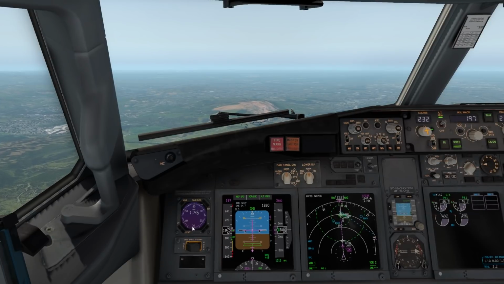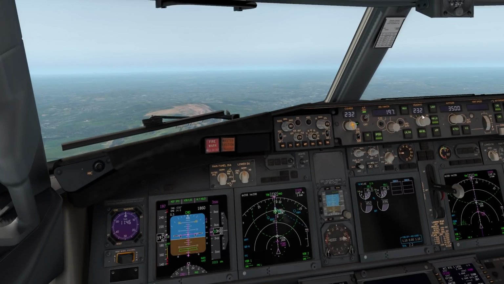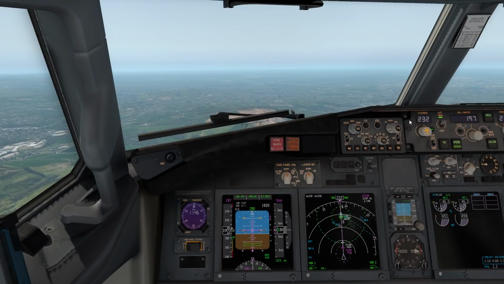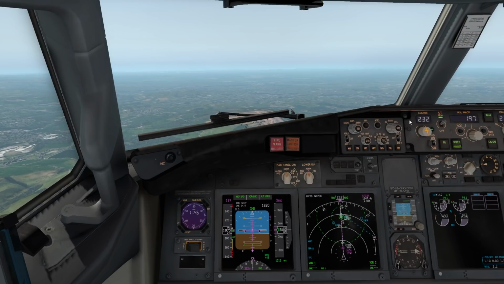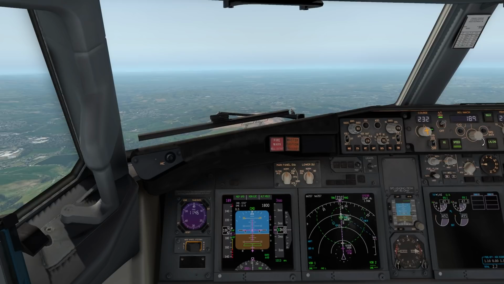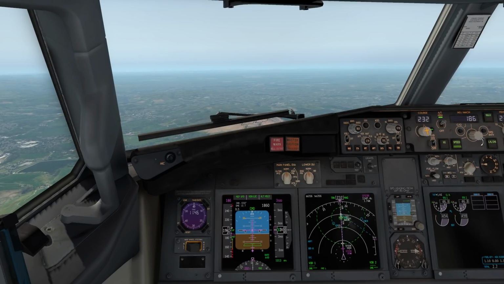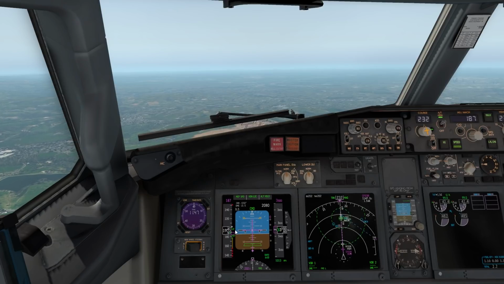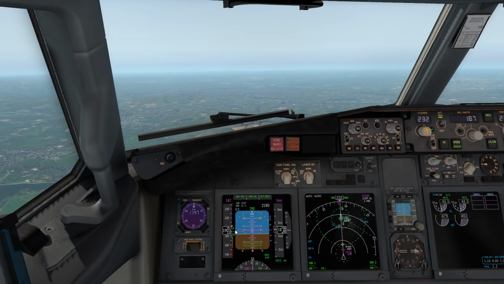So localizer is now captured, runway heading is set, which is 232 degrees. We're now going to start configuring the aircraft. Just got to put the gear down and we could complete the landing checklist prior to glide slope capture. So here comes the gear, that's down, and we can now also bug below the up speed to our final approach speed of 187 knots. Remembering that below the up speed we must limit the bank angle to 15 degrees.